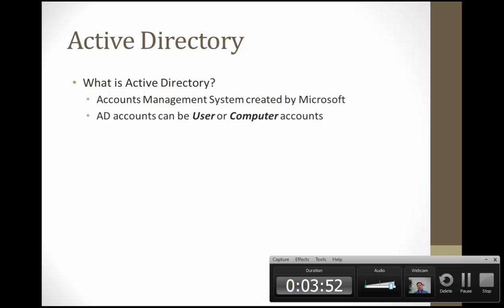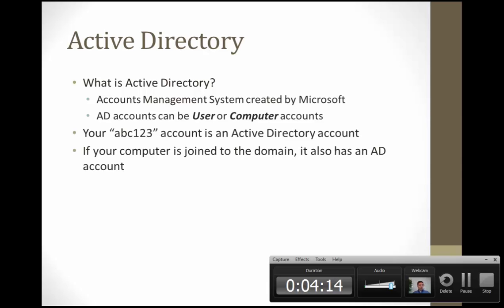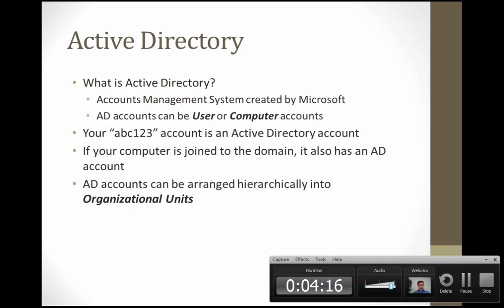So when you take your computer and you join it to the domain, there's also an account created, and I'm going to show you what that looks like in a little bit. But just know for the basic premise, there's user accounts and there's computer accounts. And there's also some other stuff like service accounts, but I won't go into that for brevity. So your ABC account is that AD account.